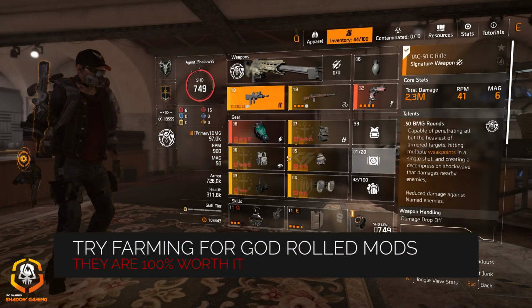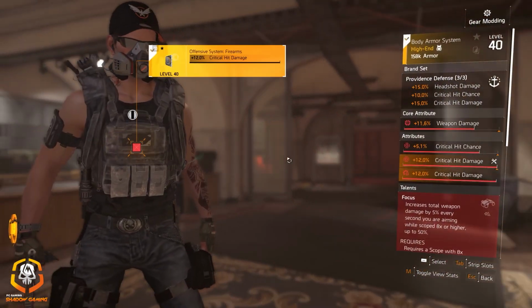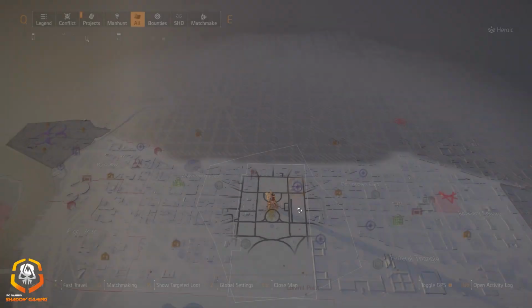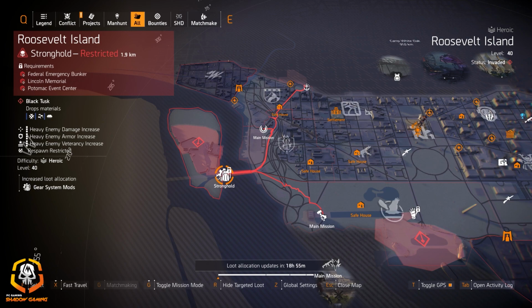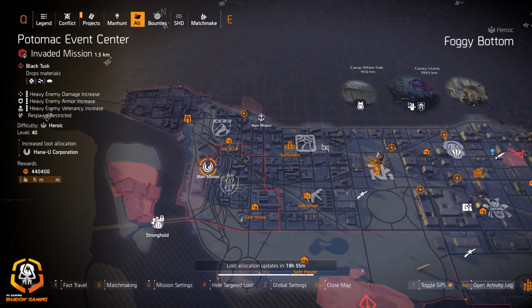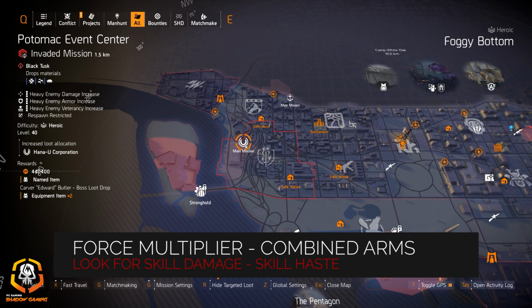If you want to farm Roosevelt Island today on Heroic or Legendary, trying to get one of these mods, like the 12% totally maxed out crit hit damage, or 6% crit hit chance, or any mods that are totally maxed out, I'd recommend farming Legendary. But if you can't farm Legendary, Heroics, you can still get a totally maxed out mod from that. And then Hana-U at Potomac Event Center if you're looking for the Force Multiplier backpack with perfect combined arms.